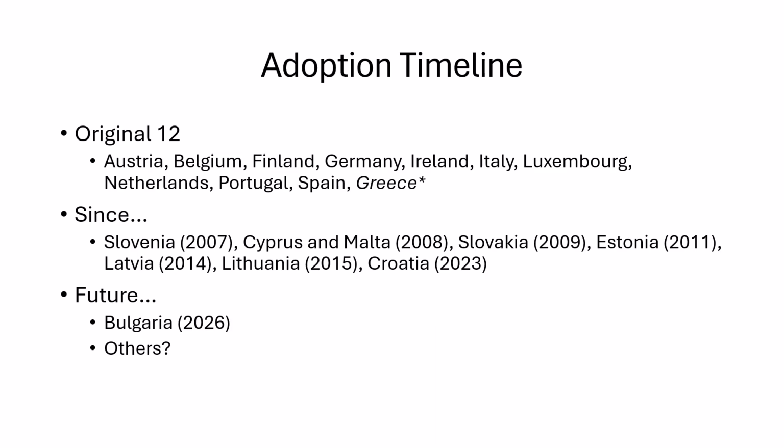Nevertheless, adoption did go through and it was pretty successful. Initially, there were 12 countries that adopted. You can see them listed there. Greece, a bit of an outlier because it was late to join the European Union. It missed out on a bit of that pre-planning period, but nonetheless, when the euro was adopted, it was one of those first countries. Since then, we've had a handful of countries join, and Bulgaria will join in 2026. And there may indeed be others. For example, Sweden has pledged to eventually join the euro, but it's really not made any significant efforts to do so in the last decade.